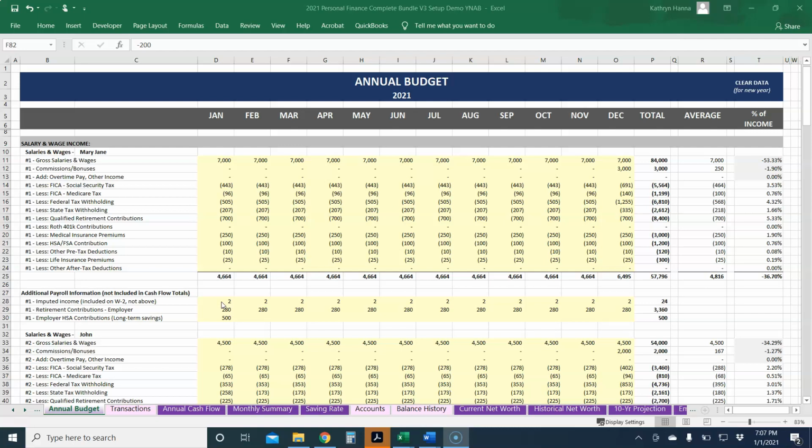And lastly, it just helps you to be a little bit more intentional about your finances, which is the entire goal here. That's a really brief overview, but if you have any questions, please don't hesitate to reach out to me. With just a little bit of this setup, your workbook will be ready to go.